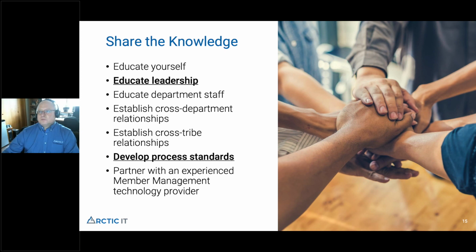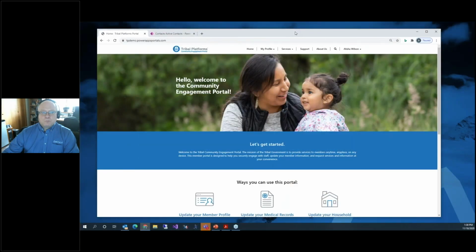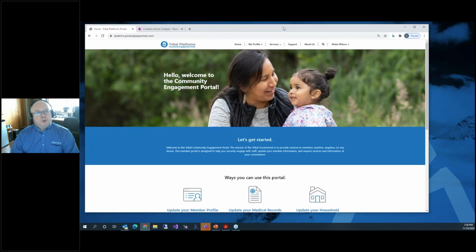We did have a question that came in. How long does a typical implementation take? So typically for the portal, because it's a cloud-only application, we typically work with a tribal government to look at migrating some of their enrollment data or getting something like this connected to your enrollment system. So it takes a couple months typically to get that data connected, to get all the processes pulled together, and then work through the business processes.